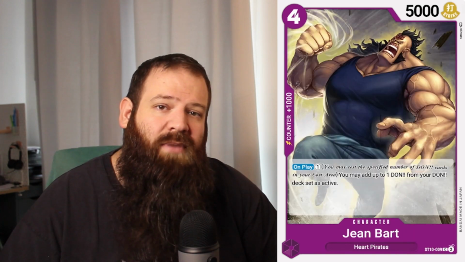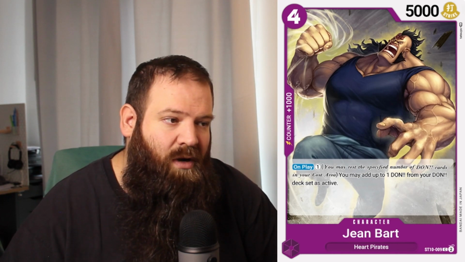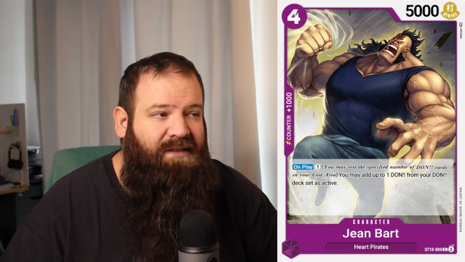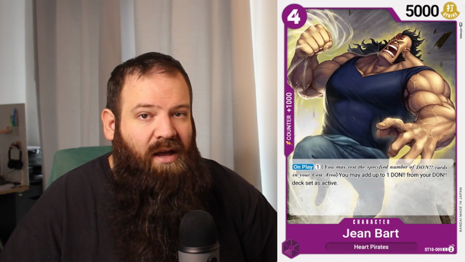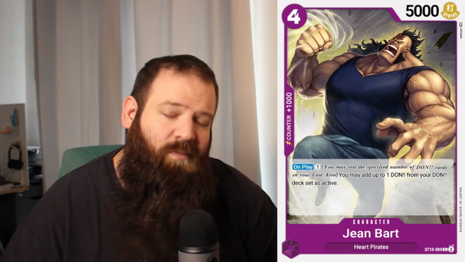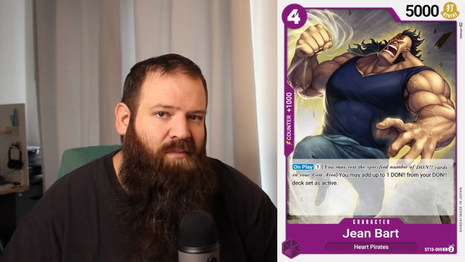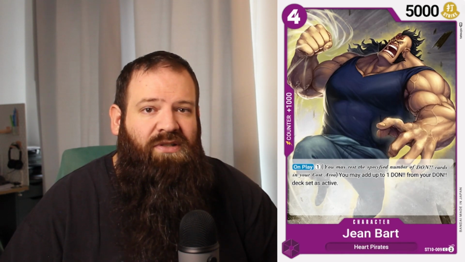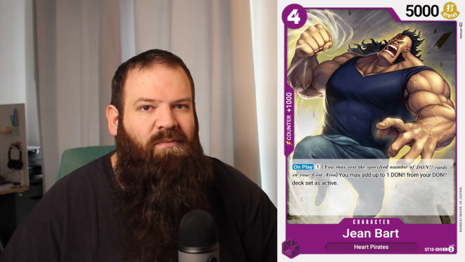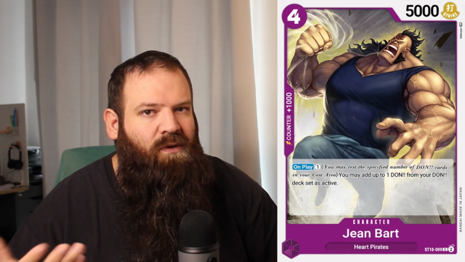Next we have Jean Bart, 4 cost, 5k power, and an on-play with the cost of 1. You may add up to 1 Dun from your Dun deck and set it as active. That's perfect to ramp, that's very useful in any purple deck, you should play this. Also, it's a mid-range stat, so you have a 5k body on the board that your opponent needs to deal with, otherwise it's just going to go on a rampage. You also have a 1k counter on this, so still useful in a pinch.